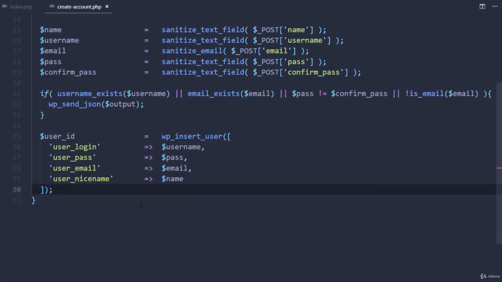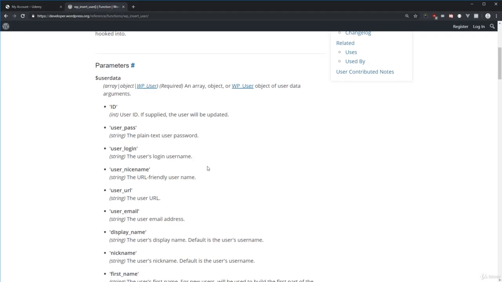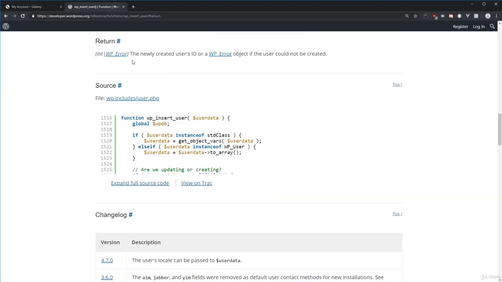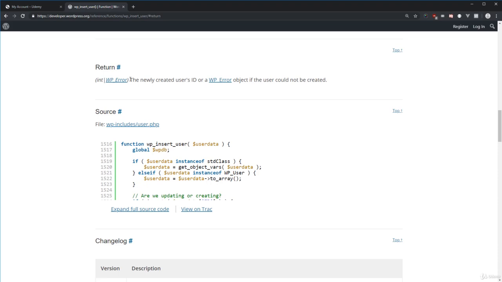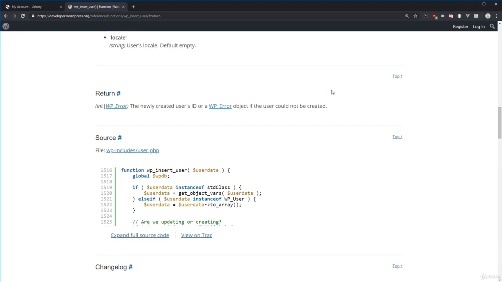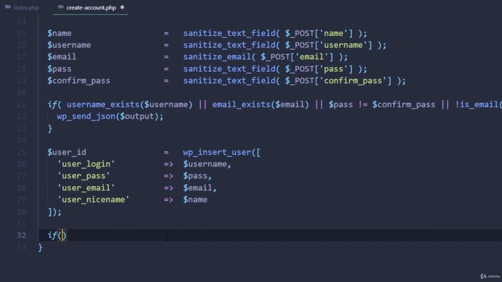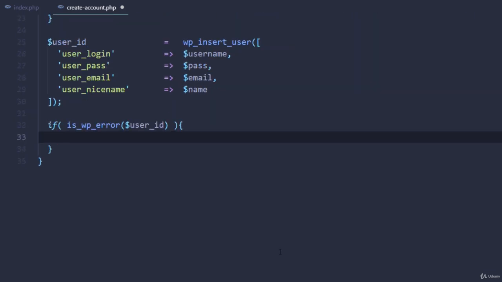If we look at the documentation, you'll see a list of possible returned values. Here is what WordPress says about the possible returns. If successful, returns the newly created user's user_ID. If query fails, returns a WP_Error object. So if this fails, we can definitely expect a WP_Error object. I'm going to create a conditional statement and use the is_wp_error function to help us identify if the value returned is an error object. If this returns true, then I want to kill the script and let the user know the registration was a failure.